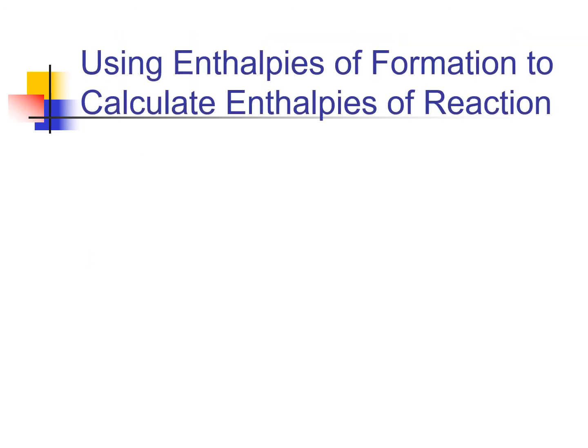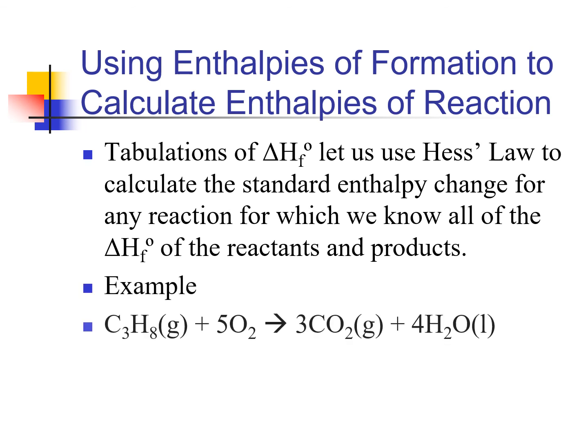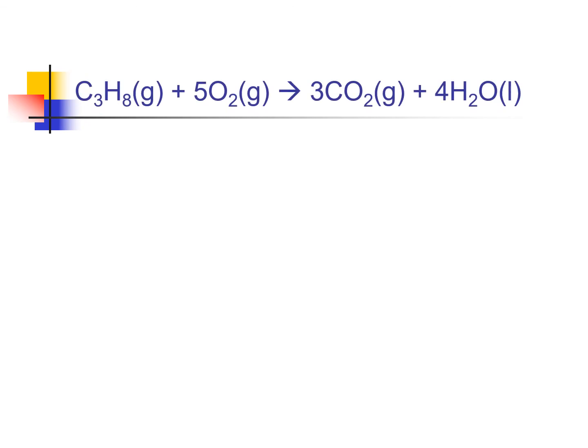Now, we can use enthalpies of formation to calculate the enthalpies of reaction. Basically, in the background, it's Hess's law. We can look up the heats of formation of every substance in a reaction, and use those to find the heat of reaction. So for instance, this reaction here. If we look up the heat of formation of C3H8, oxygen, carbon dioxide, and liquid water, we can find the heat of reaction.